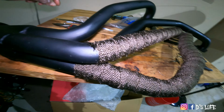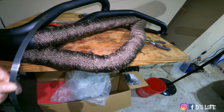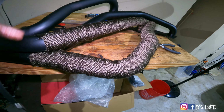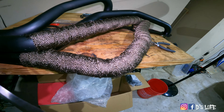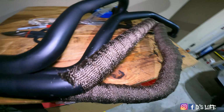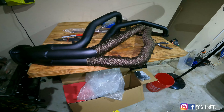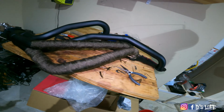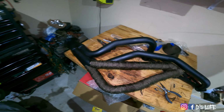I'm debating whether or not to put a couple ties down here to hold these in place before I do my final wrap. I mean, it's pretty sturdy, but I got a little tear. So I might actually put a tie down here too before I do a final wrap to hold these in place. So that's what we got. I'm gonna finish this out and come back and show y'all the final product when I'm done, so stay tuned.